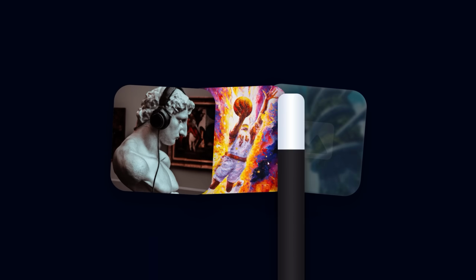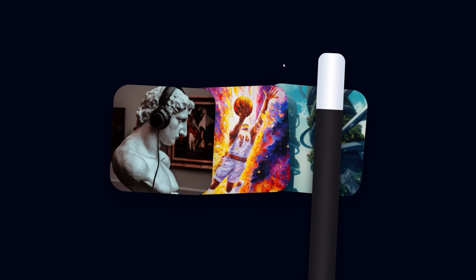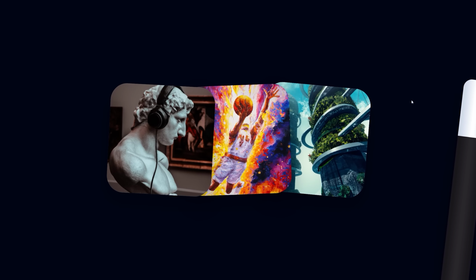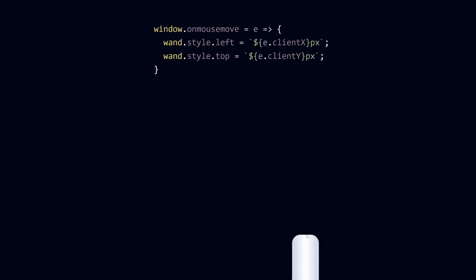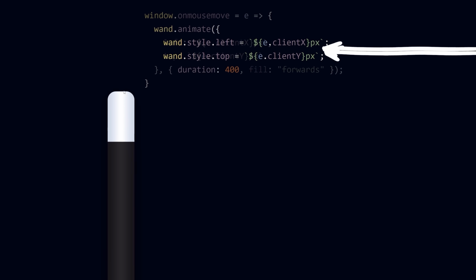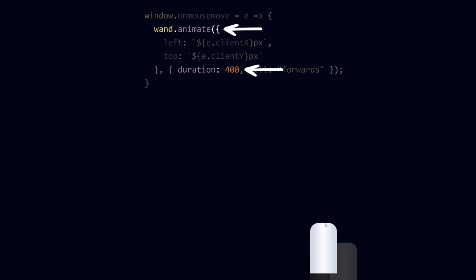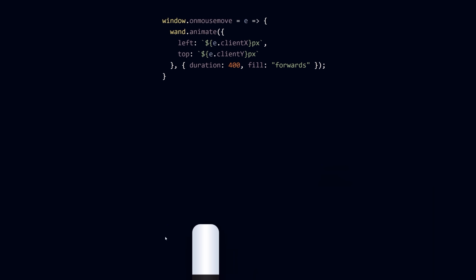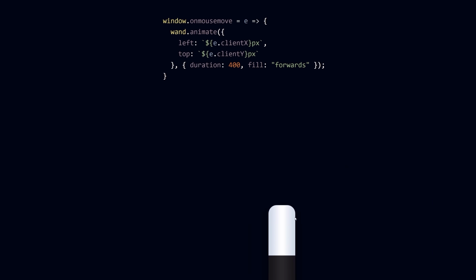The point is not to be able to move the wand around freely like I'm battling Lord Voldemort. It's directly related to revealing the images on the tiles. So given that extra context, adding some playful constraints around the motion makes a lot more sense. The simplest way to make our wand's movement a bit more wandy is rather than updating its position directly, we could animate it over a short period of time. This little bit of delay sort of smooths out the motion and already feels a lot more like the original.